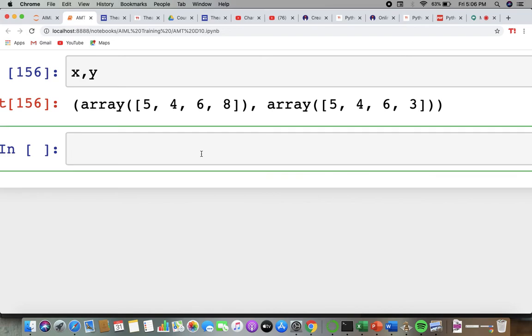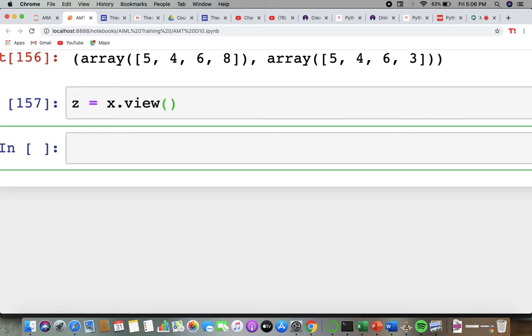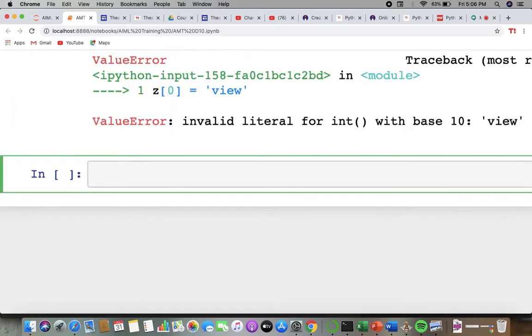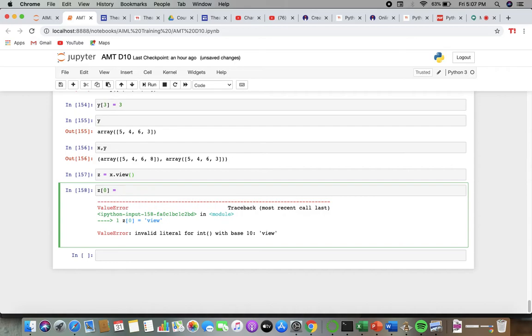But in place of copy, what happens with a view? It will change the value in the original array also, along with the changed array, that is what you have done, right? So if z is a view of x, z is x dot view. This we use when we want to change the original data also. Okay. So now let's set index 0 to be as copy, view. All right. Sorry, it's 12 there.